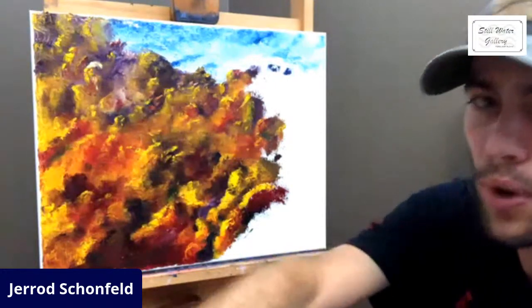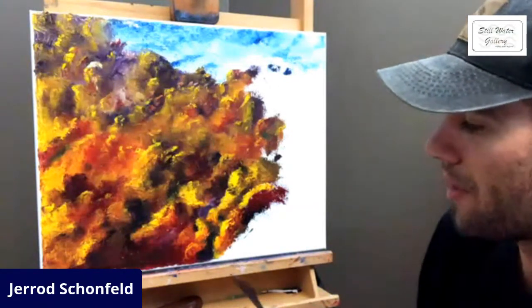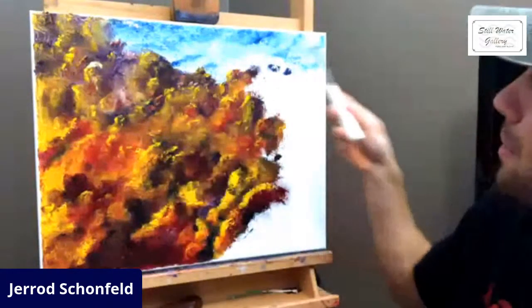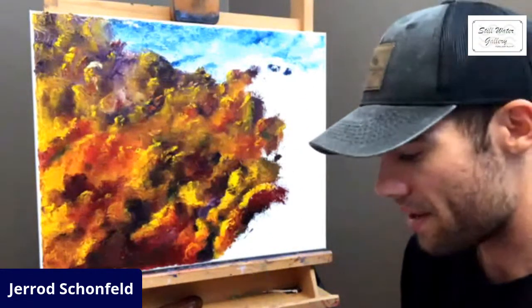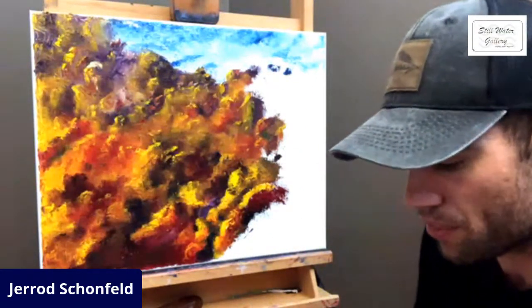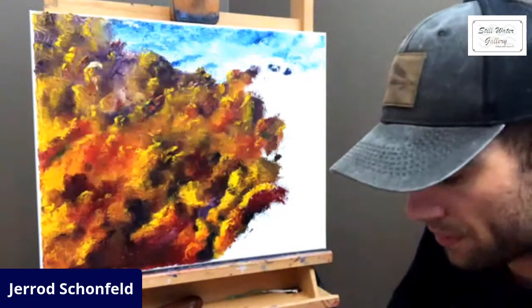I was originally trying to work off of a reference photo on this one, but I didn't end up following it at all, except for maybe this portion for the color scheme. And I was not at all disappointed with that. It ended up being very nice.